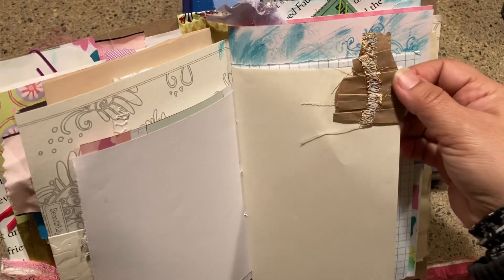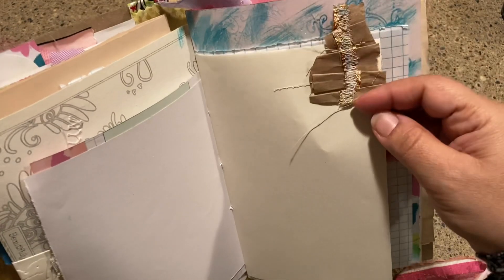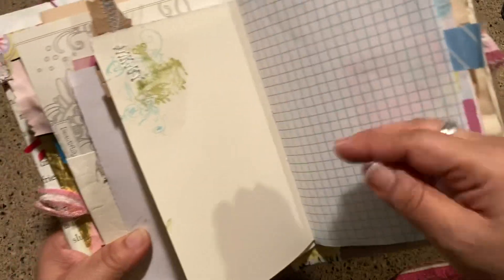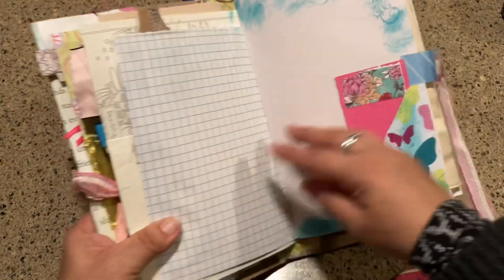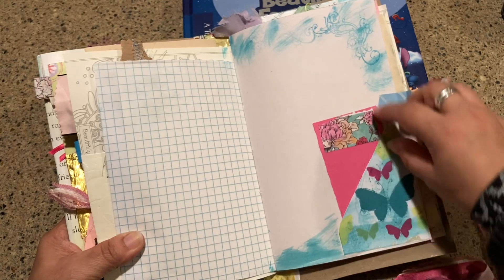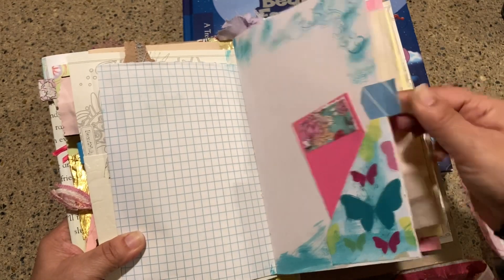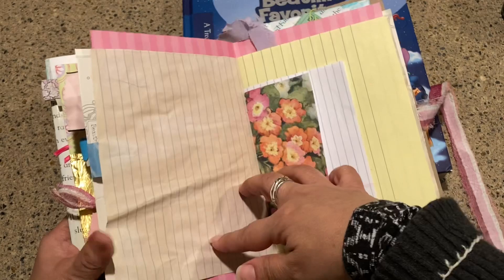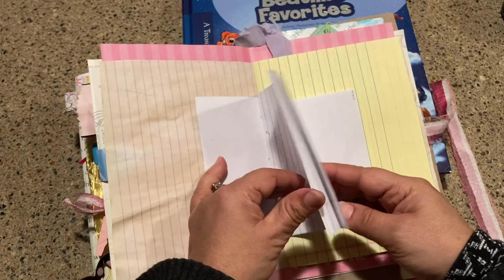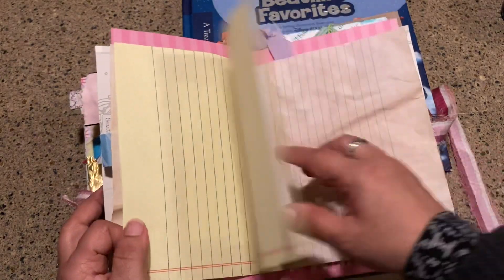This is a paper ruffle that Treasure Books has a video on how to make — I just think they're so cool. You take bits of paper and bits of fabric and make this ruffle that you can cut and use. I stamped on the back after I stitched it. Here's another stamp page with some embellishment, one of those corner tuck spots with scrapbook paper and a part of washi tape. Then coffee-dyed paper, scrapbook paper, and this paper I actually practiced with some inks on — it's not going to go in the trash, it's going in my junk journal.